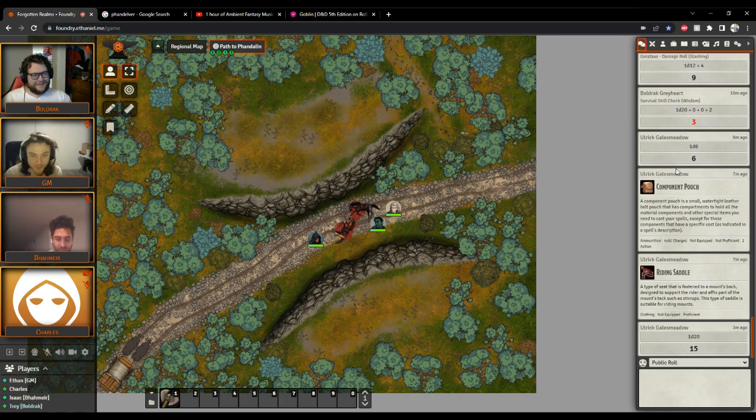It's extremely narrow, and the thickets on both sides are very dense and sharp. So you need to travel in a line one at a time, and you need to decide your order, who's traveling first and who's traveling last. Who wants to be? Well, definitely not Ulrich, because he'll die immediately. So it's gonna be like Bahamir.